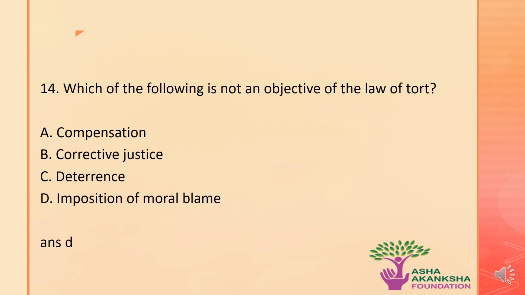Next question is, which of the following is not an objective of law of tort? Options are A. Compensation, B. Corrective justice, C. Deterrence, or D. Imposition of moral blame. The correct answer to this question is option D, that is, imposition of moral blame is not an objective of law of tort.